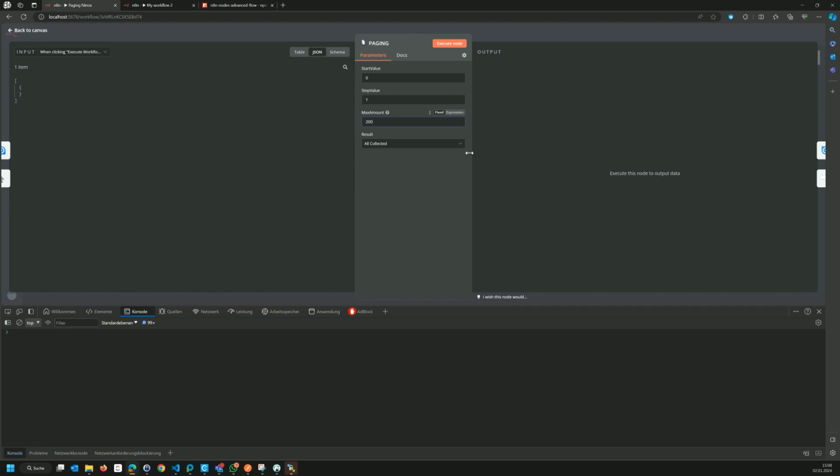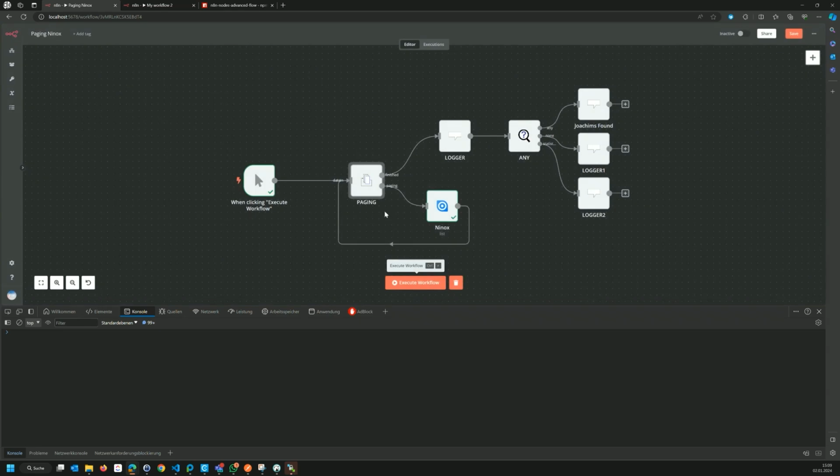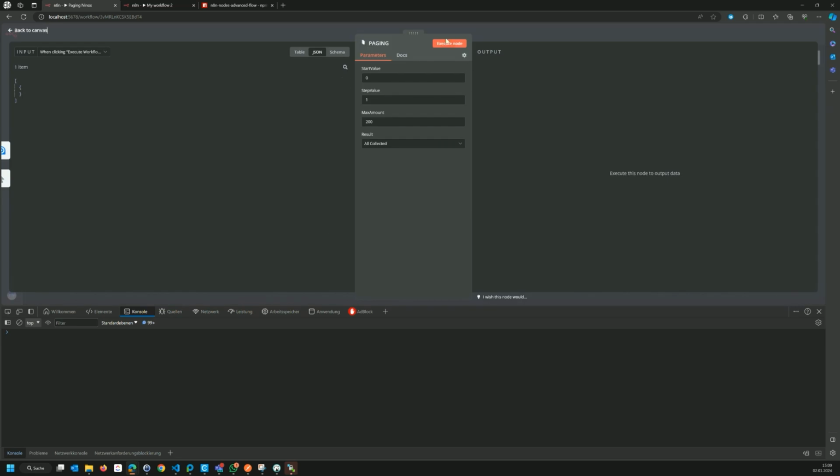So this is just a convenience to set up pagination in this node completely and handle the specific amounts in the nodes where you need it. I can show you what I mean by that. Let me disconnect here and here so that I can show you step by step.